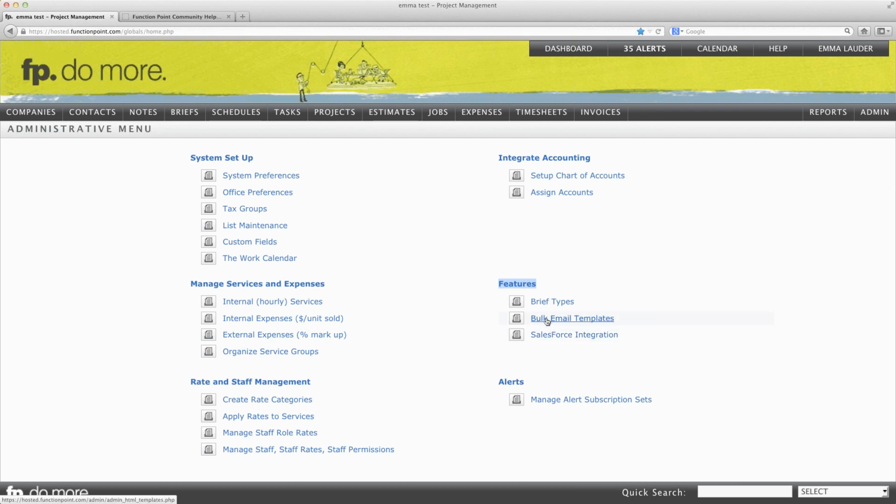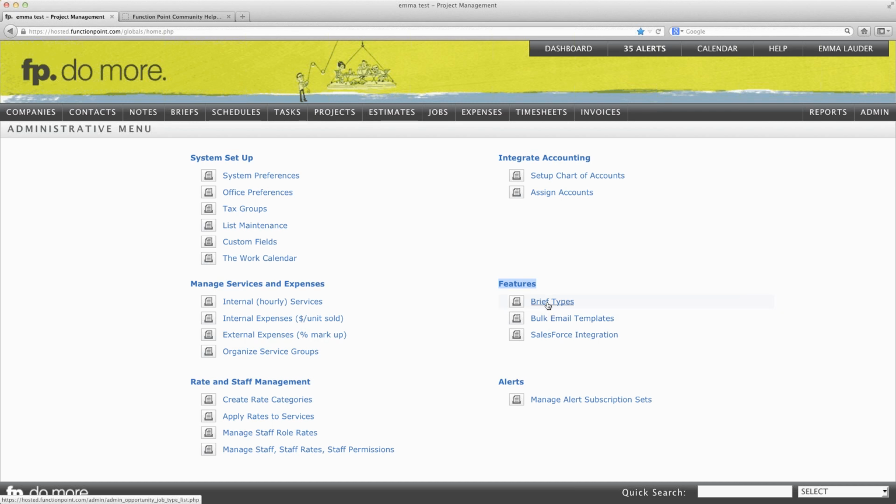Bulk email templates. You can use Function Point as your bulk email service provider. But I will say that ours is not the most powerful bulk email service provider out there. It won't give you the metrics that I know a lot of other systems will provide. So metrics such as how many people opened the email, did it bounce at all, did it go straight to the trash, etc. Ours won't give you that. So be encouraged to use it. We do have directions on how to go about setting that up. But just keep in mind that you're not going to get some of the same metrics that you might from MailChimp or other providers out there.